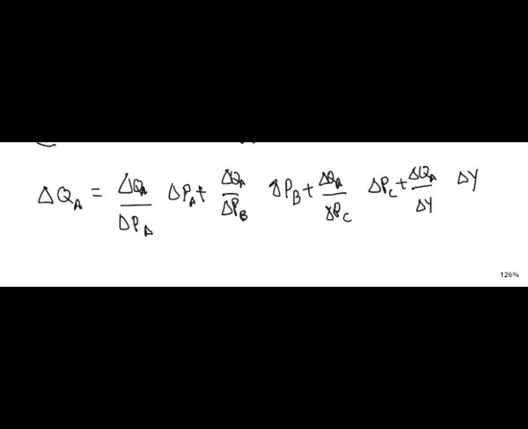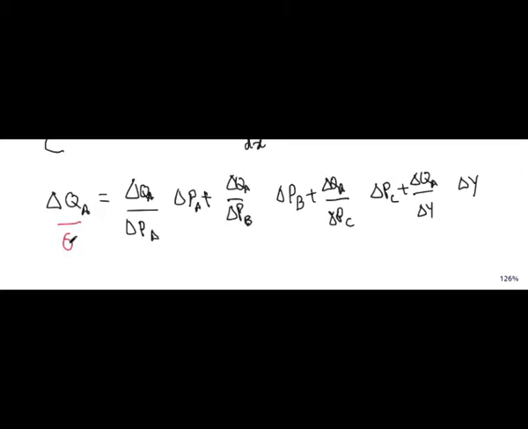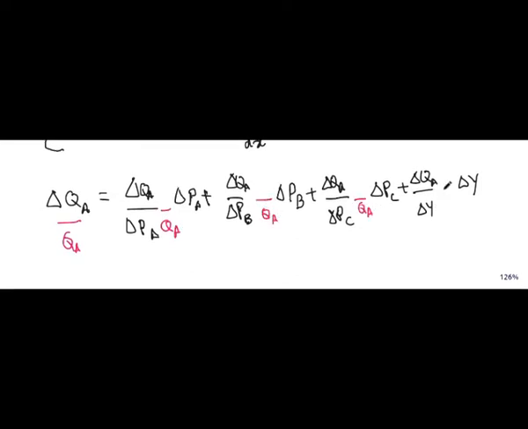If you look into this mathematically, these are cancelling each other. All cancel. So it's actually nothing but changes in QA due to price of A, changes in QA due to price B. So this is sum of this. And I'm going to divide this by QA. And mathematically, if you divide anything by QA, you should divide everything by QA, right or wrong? So mathematically, it is correct.